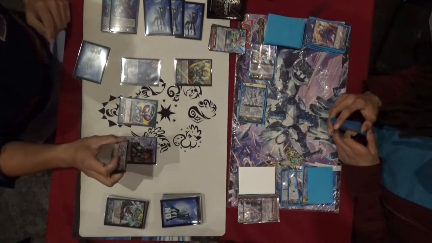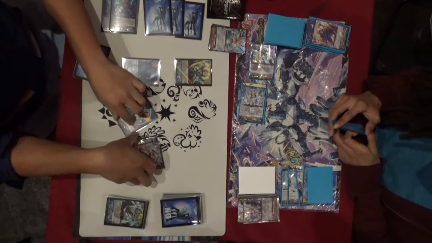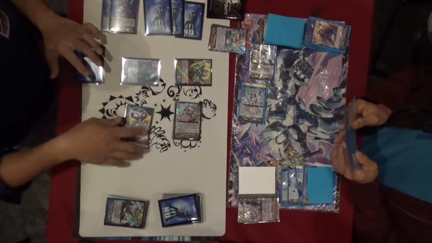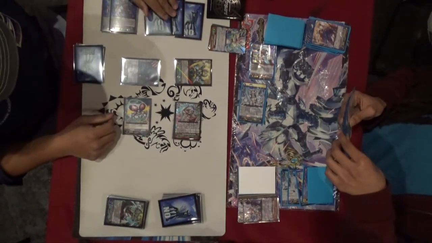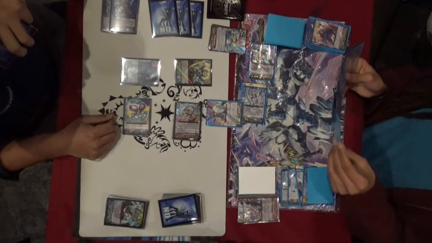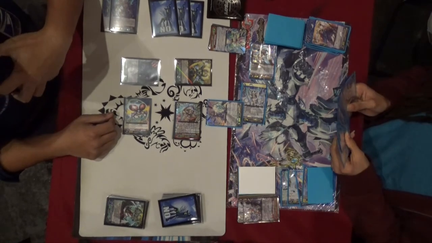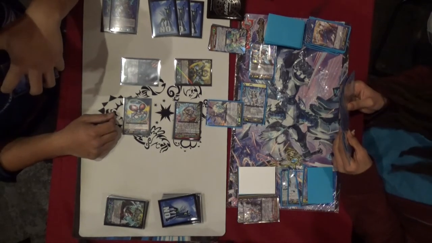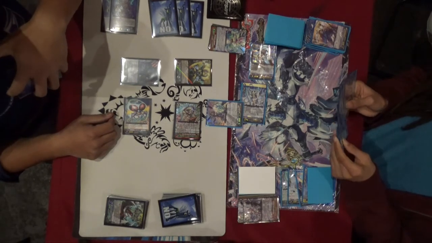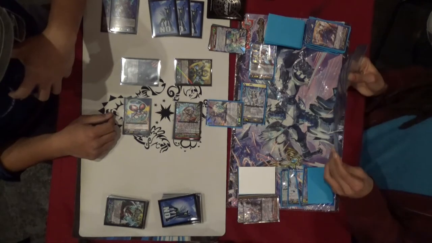Attack, 36, 37 with an extra drive check. Am I allowed to? Yeah, you can. Okay. So, sorry. What is it? Big one? Drag Wizard. That's what you said. That's a good one. Do I want to?